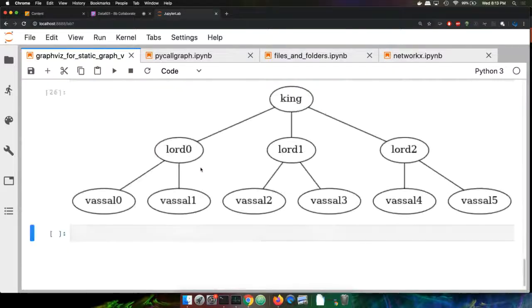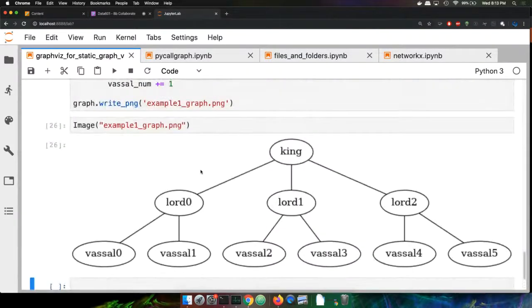All right, I think that's all I have. My intention here was to give you enough code to be dangerous. You could go construct your own graphs with GraphViz now. That's the perk.